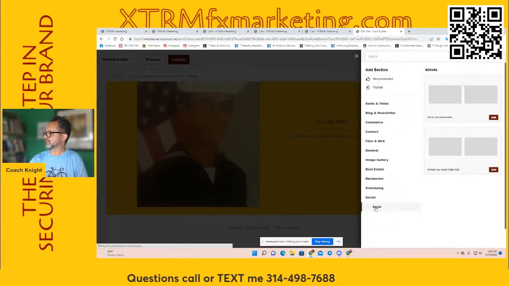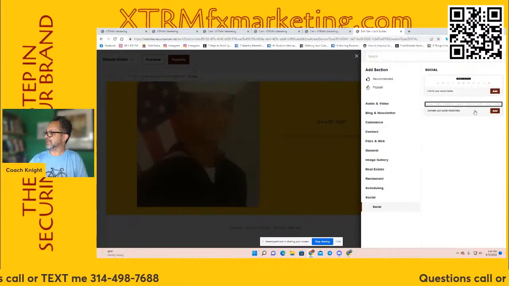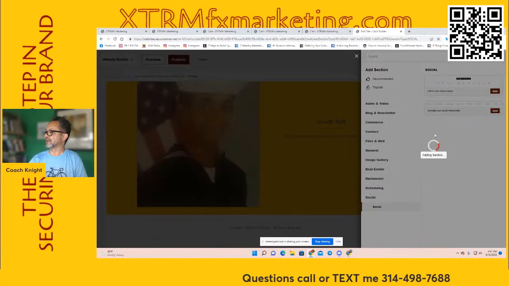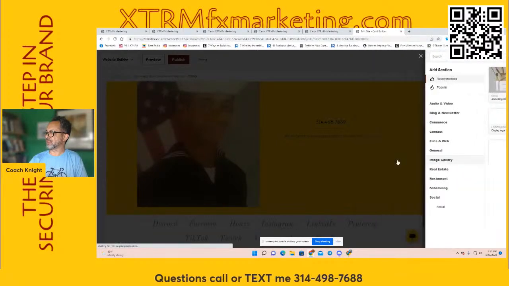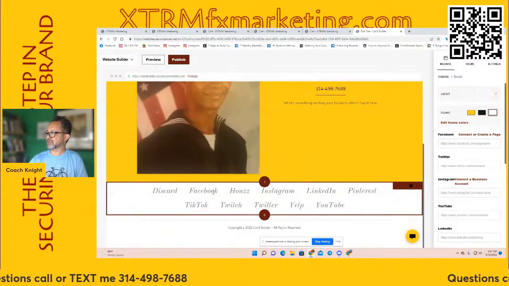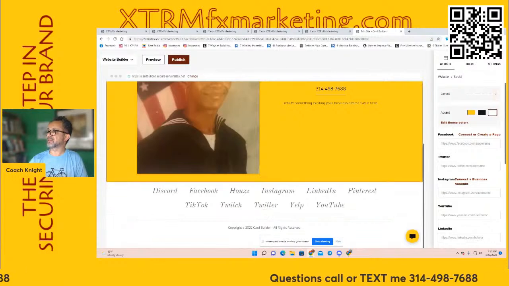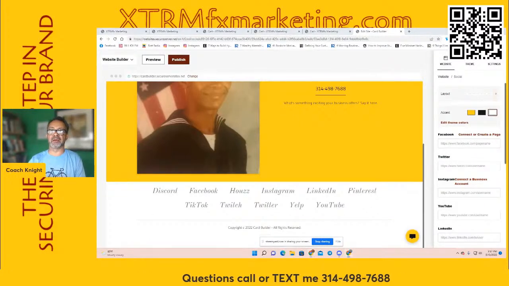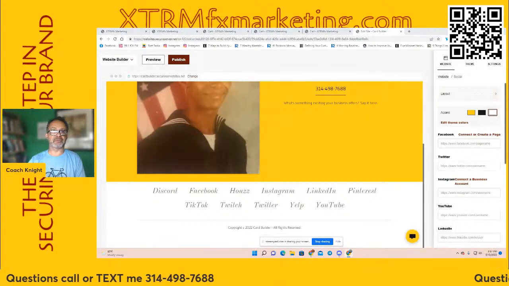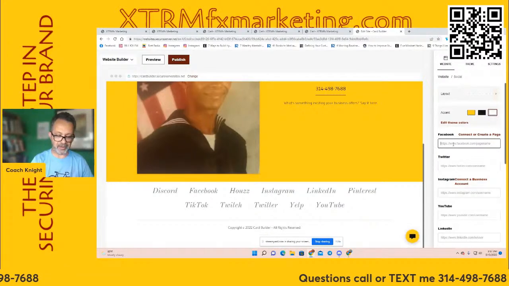It says social. So I'm going to add a social option in here where I can add my social media links. It says animate your social media links, which I think is cool. Right here, it scrolls across the bottom, so it's animated. All of this stuff in here, so I can add in my social media. If I click into this box as I add stuff, so I'm going to come over here. Let me grab my Facebook link here really quick. I'm going to go over here and grab my Facebook URL, copy, simply paste that in there.